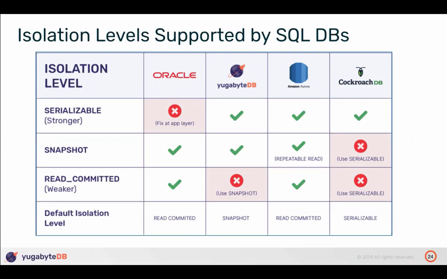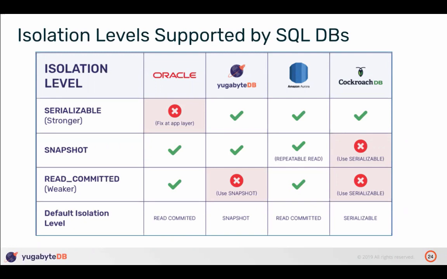Now, Oracle famously has an isolation level called serializable. However, it does not exhibit what the serializable isolation level actually describes. So it really just supports snapshot. And if you want to achieve serializable, you need to do something in your app to figure out what rows you need to lock, et cetera, to get serializable semantics, right? And Oracle does support read committed as well. And its default isolation level out of the box is read committed. And it does support operations such as secondary indexes at its default isolation level.